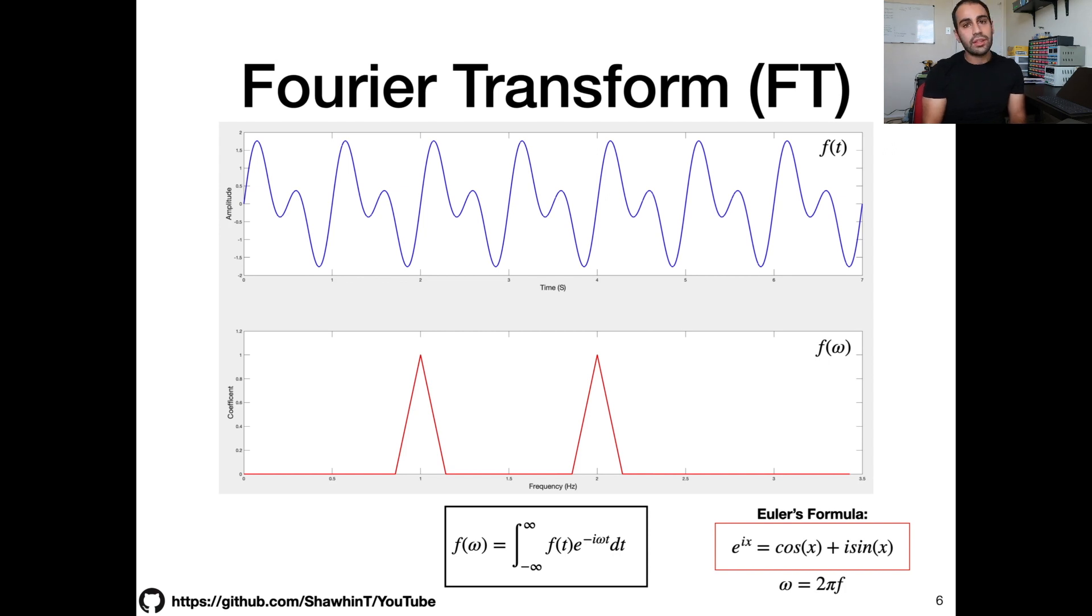So in the previous slide, it was expressed in terms of x and k. So x is usually a spatial coordinate and k is typically what they call a wave number, which has units of inverse space. And here we have things in terms of time, t, and angular frequency, omega, which is defined in this way, two pi times the frequency. The code to generate these plots is available on the GitHub, so check that out.